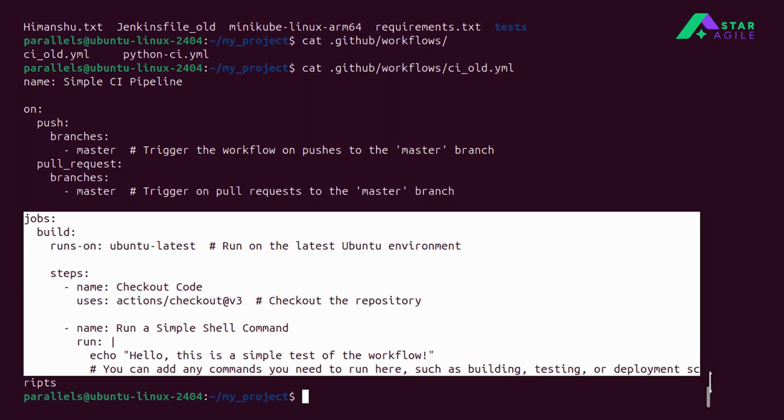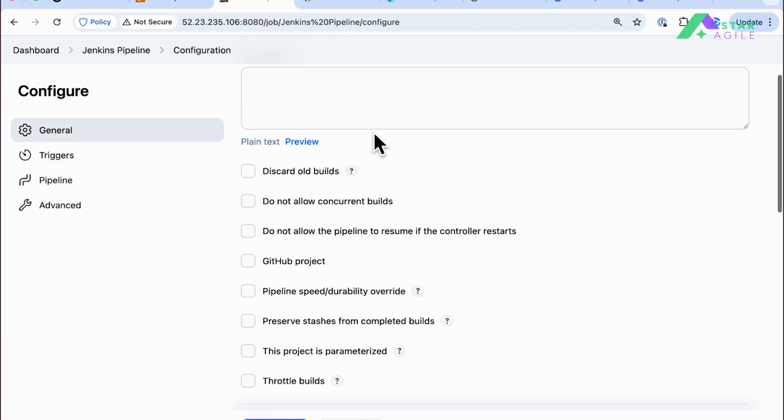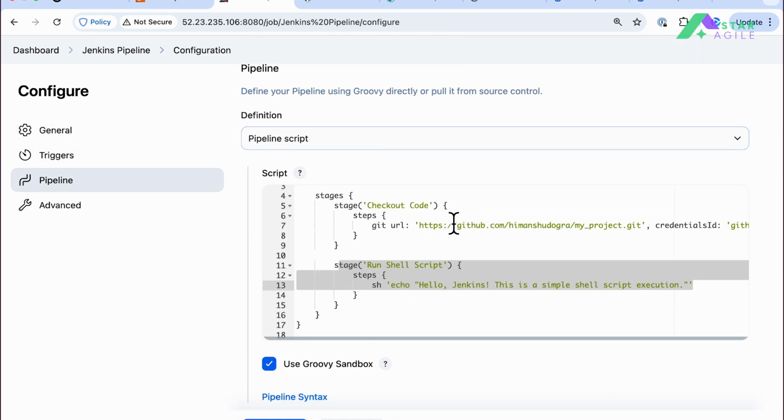So I'm just comparing things for you to make it easy to understand how GitHub Actions looks, and how the Jenkins CI pipeline configuration looks. It's more like a similar functionality, but the syntax is different, the platform is different, the application is different. But the workflow, the idea behind it, is the same. It's doing continuous integration. Jenkins should have connectivity to your code to run. Whenever you make any changes, or you can manually create a build also, it will identify if there are some changes, and then you can see the output of those pipelines.